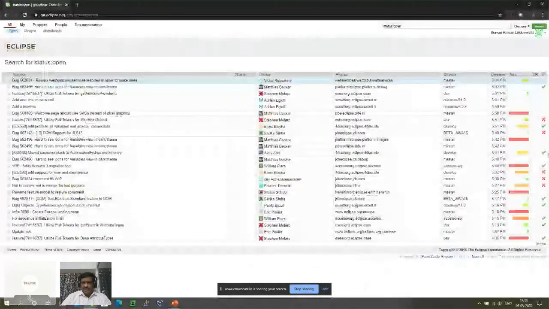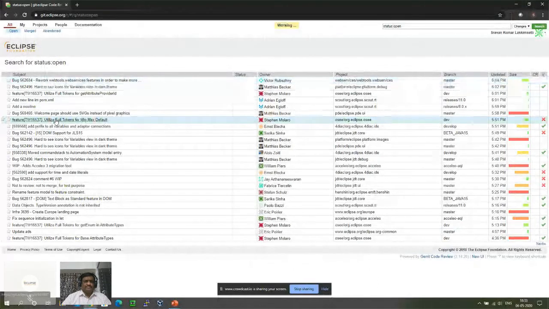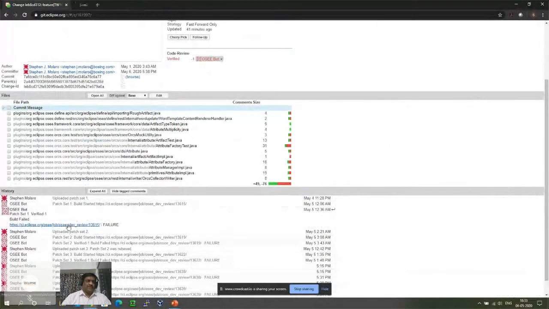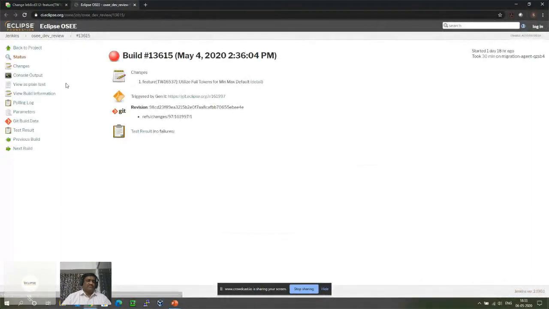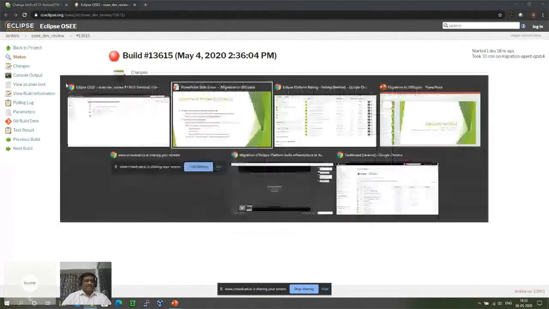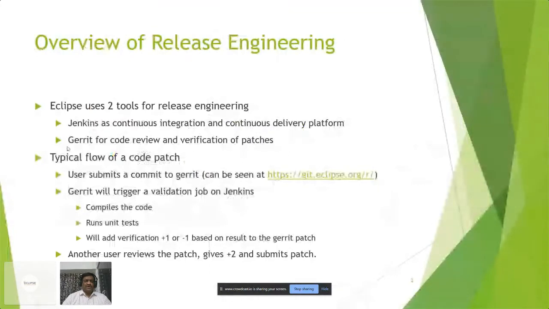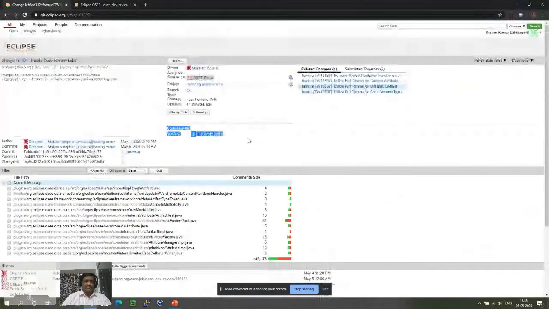Let's see one of these jobs. In this, you can see there is a Gerrit validation job link. If you open this, it runs a Gerrit validation job, which first compiles the code, and then, if configured, runs unit tests on that code. Once that is done, you can see a verified +1 or -1.